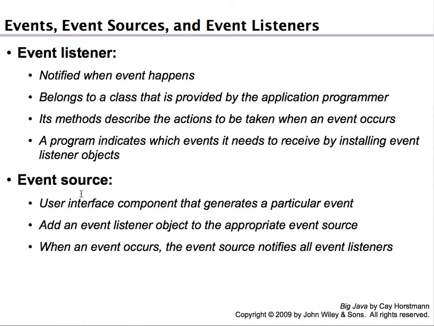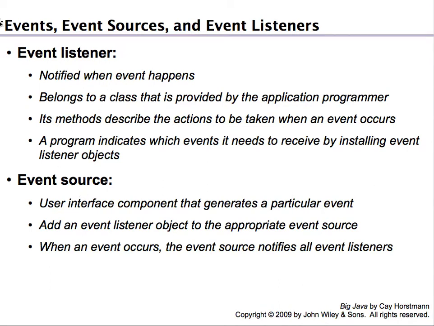When the event source, we call it, fires an event, like you go to a button and you click on the button, the button as a source will generate an event. Generating an event basically means that the button notifies the runtime environment that an event took place. The runtime environment is then responsible for notifying all the listeners, all the objects that want to know if the event took place. That's what we call the event listener. You will learn how to put all of this together to get your program to work.